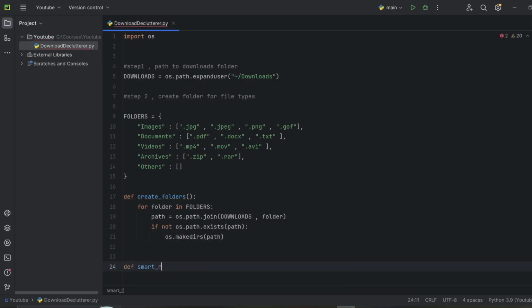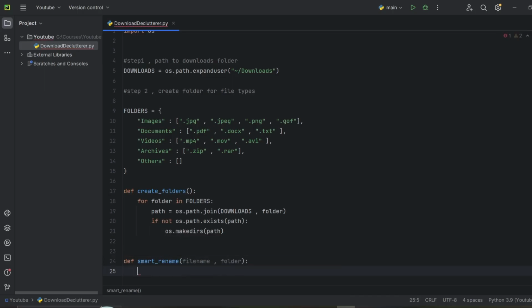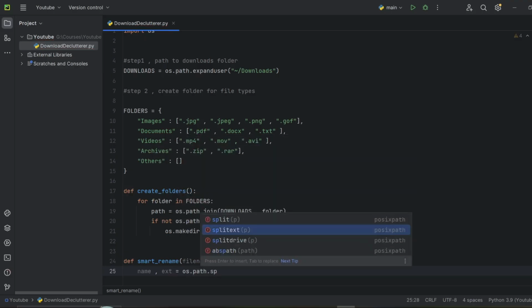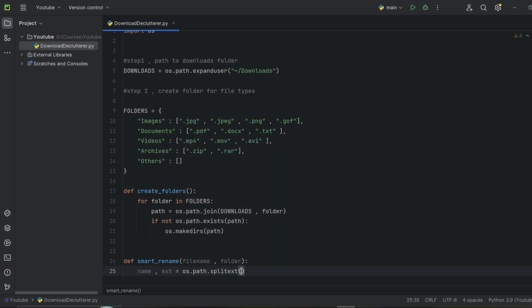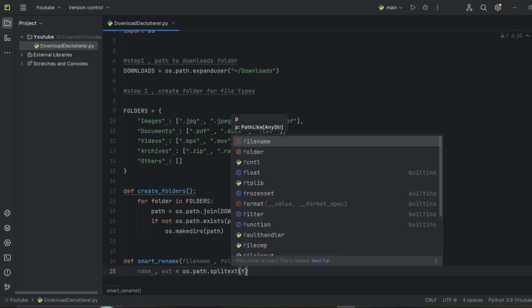Let's call it smart rename. So file name and folder. I'm going to add the timestamp to avoid duplicate names. Okay, so name, extension, os.path.splitext, file name.